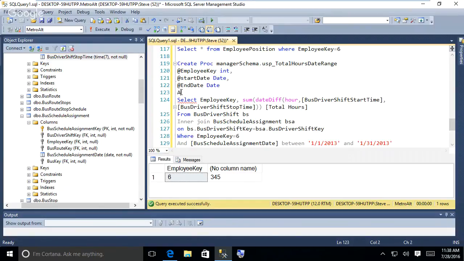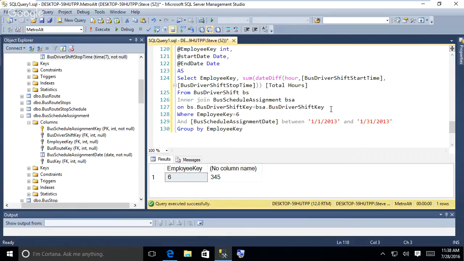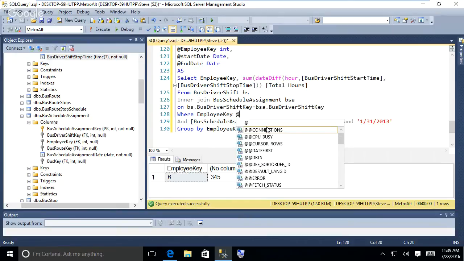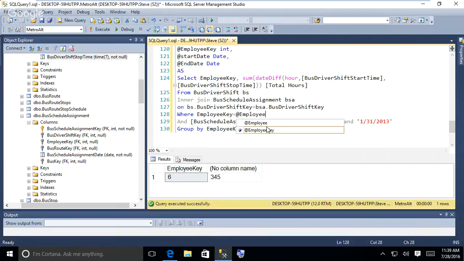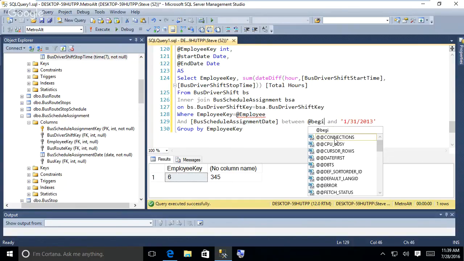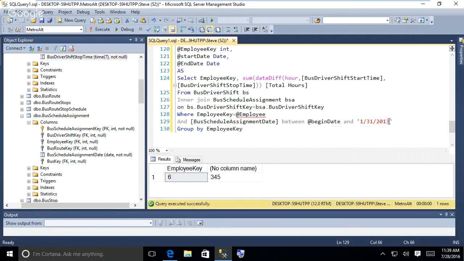We put an AS in here. Then GO. And then down here where it says employee equals 6, we do at employee. And we do between at begin date and at end date.